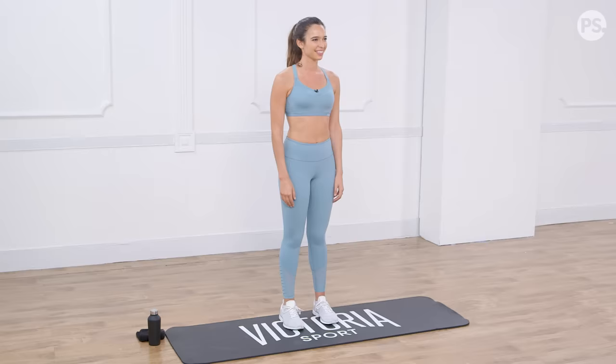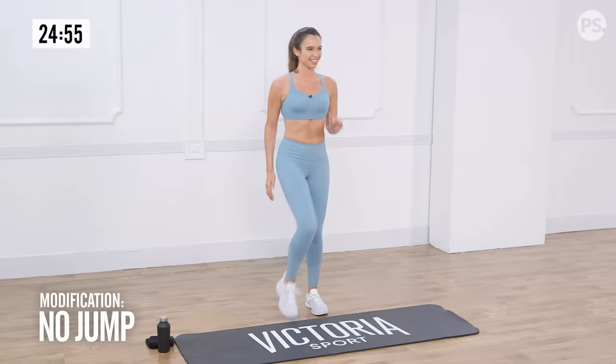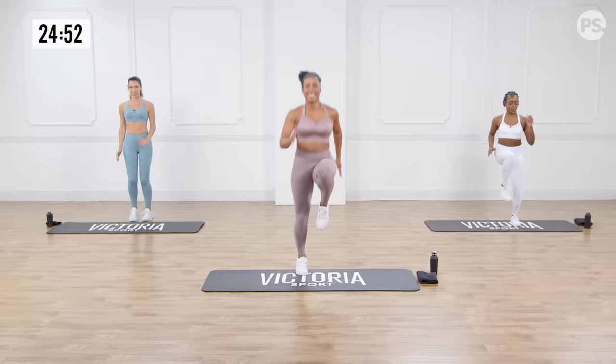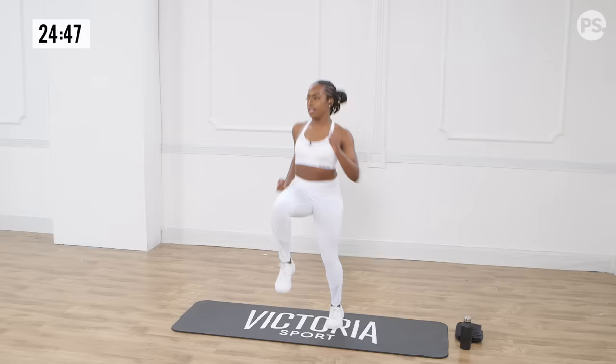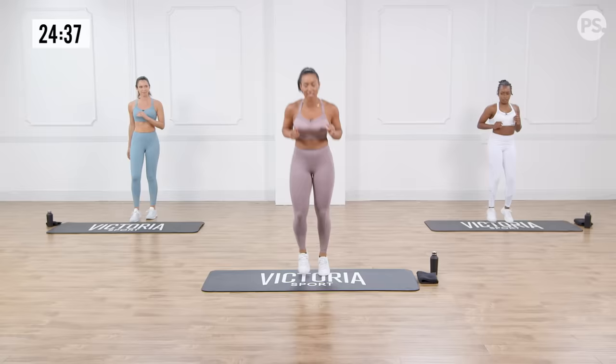All right guys, we're gonna start with high knees for our warm up, dropping those knees nice and high. Looking good. Keep those knees nice and high, guys. That's what we call them, high knees. Utilize those arms. Here we go. Now, pull it down, running on the spot, nice and easy. Toe taps just side to side here.